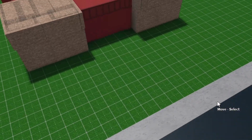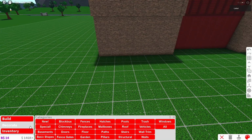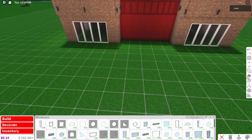So we're pretty much finished most of the outside. Let me take a good look at the photo again. Okay, so there's these certain lights that look really good that they're using. Okay, I don't think they have it, so I'm just gonna use this, as this definitely still does look really good. Okay, now that's looking pretty nice. Now I'm gonna make some windows. Okay, that seems really good.